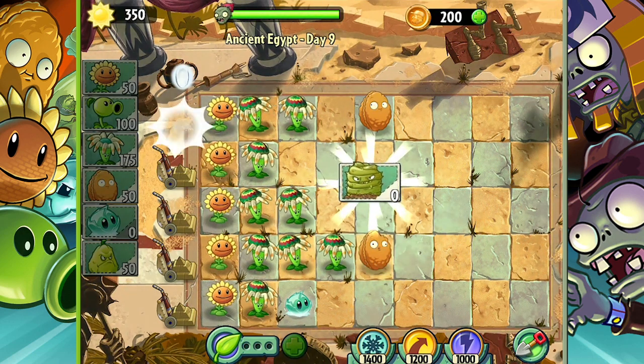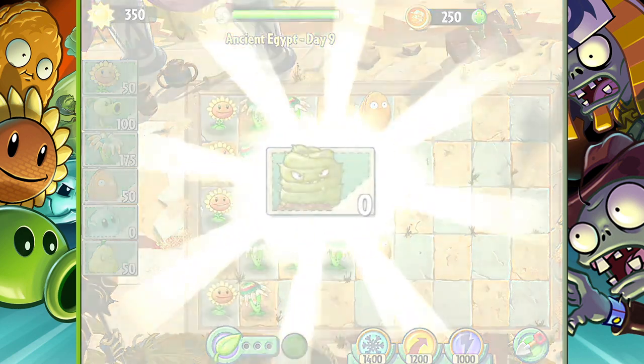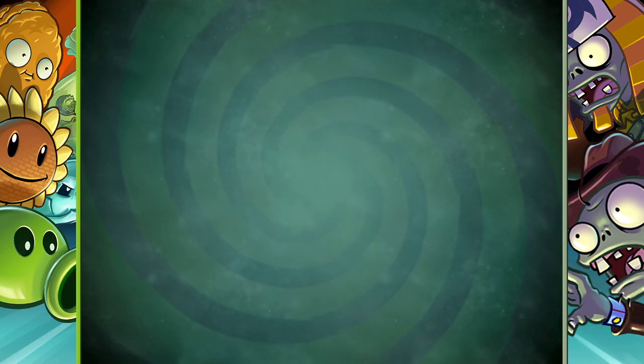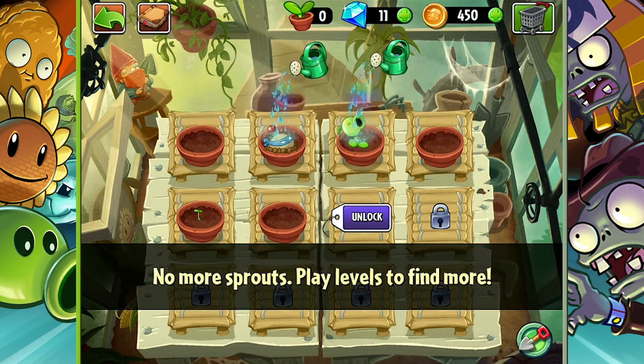And here we have, like I said last time, a plant that's only useful in this world. Sadly. It's Grave Buster! Planted on a grave to remove the grave. Not that useful either. And I forgot to do the thing about these plants. I'll have to be right back.